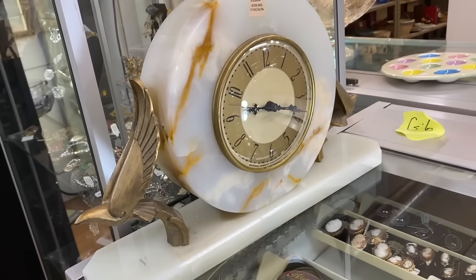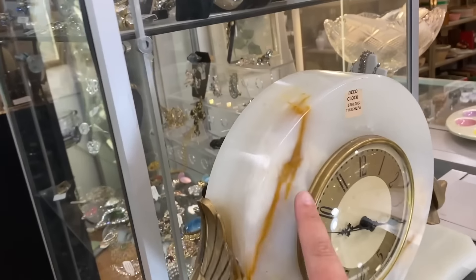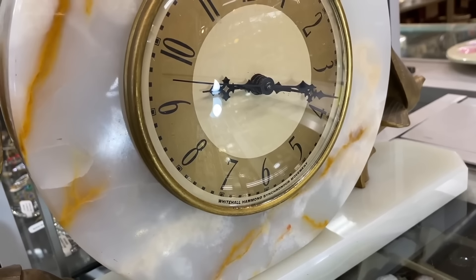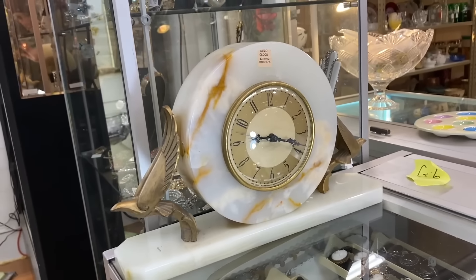I love her eye makeup — she's got blue eyeshadow with her blue eyes, really pretty, really unique. And look at this Art Deco clock with birds flanking it! It's this really beautiful white onyx with gold vein. Really pretty — 'White Tall Hammond' — never seen that one before. It's beautiful, $350.